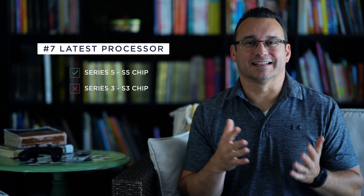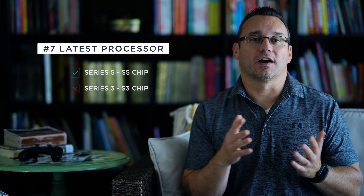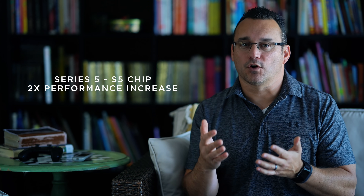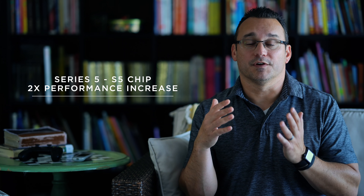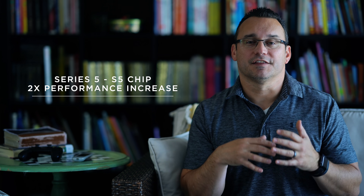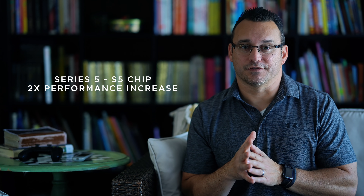The Apple Watch 5 has the latest processor technology with Apple's S5 chip, whereas the Apple Watch Series 3 has the S3 chip. The difference is that the S5 has moved into a 64-bit architecture, and over the years the chip has gotten faster both in processing and graphics ability. Apps are going to run a bit faster, things are going to load faster, and there's going to be less lag on the Watch 5. But the Series 3 is still pretty fast even considering it's a few years old.